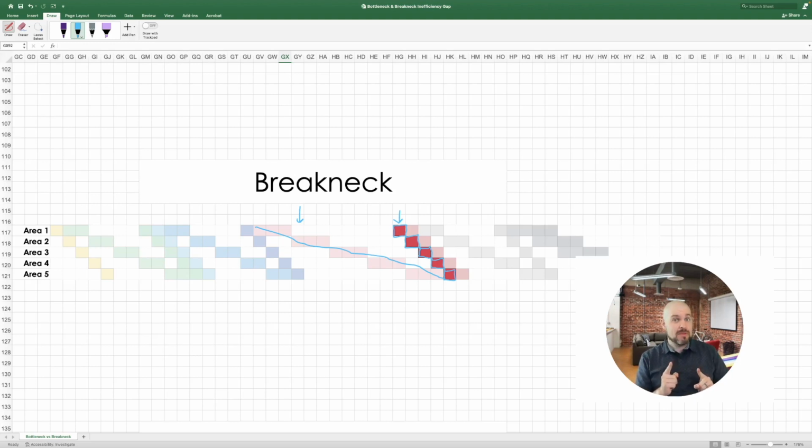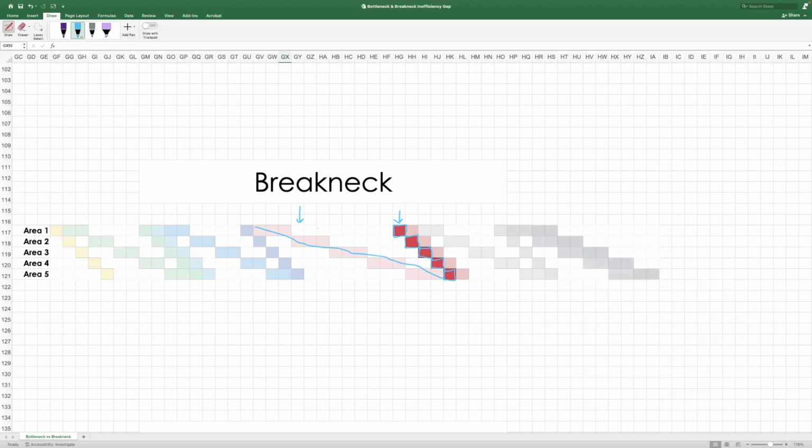If you're coming to the same conclusion that I have come to, it's because we don't want to start that work and then stop because the bottleneck work before it, or the work before it, is not complete. So we wait to bring out that breakneck activity or scope or trade so that they can flow through all of the work and be efficient. We don't want them to come out and have to mobilize multiple times. That would cost more money. That wouldn't be efficient. That's not good. We want resource efficiency, right? So we wait and we wait. And all that time that we might be able to work, we're not. And so that is wasted time in the system.